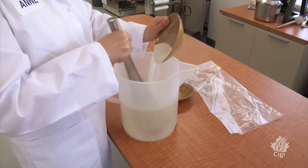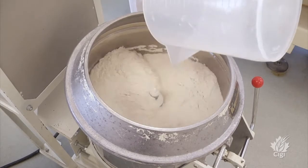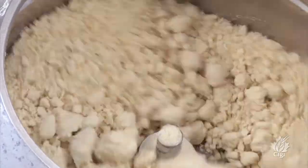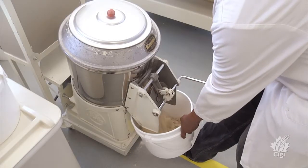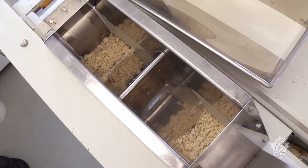Flour color has been similar to last year, and farinograph properties show slightly lower absorption than last year, but probably equal to or maybe a slight improvement in strength characteristics. The information generated by CIGI staff provides customers with an in-depth report card on a number of quality characteristics, from the protein content of the wheat to flour quality and how the flour performs in baking tests and in the production of noodles and pasta.